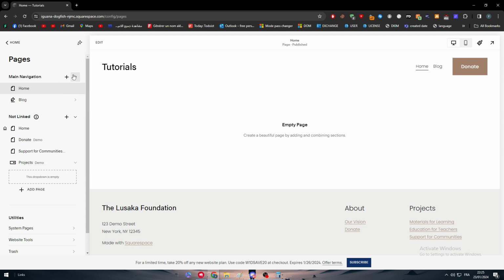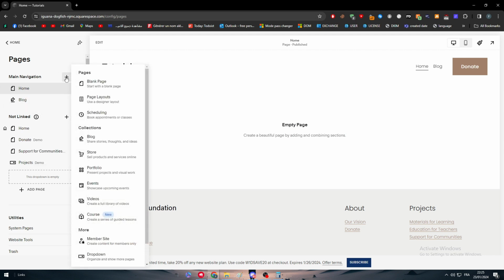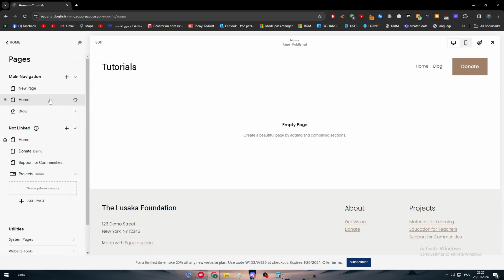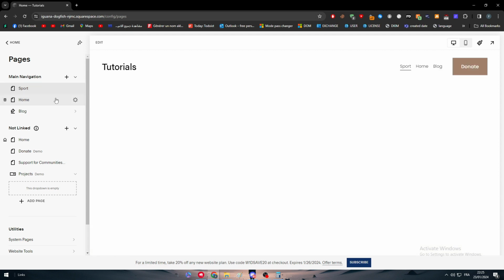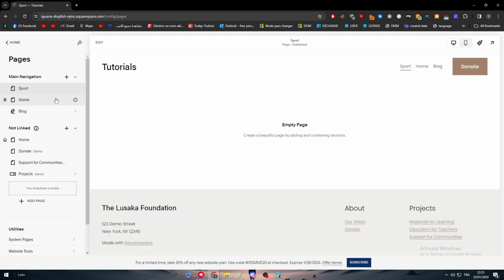Now let's add a new page, and let's assume that our website is all about world news, healthcare and sports. So let's add a page which is going to be called, for example, sports, and the sports page should have different genres of sports. It should have soccer, football, American football, basketball, tennis, rugby, racing cars, a lot of things. We can even add MMA if we want to.